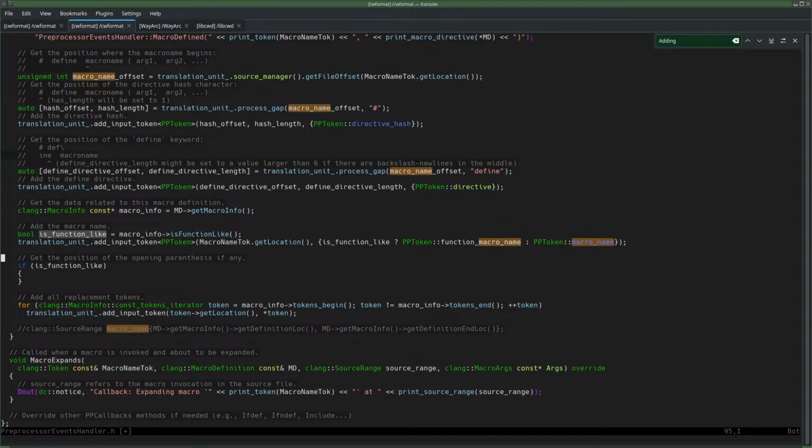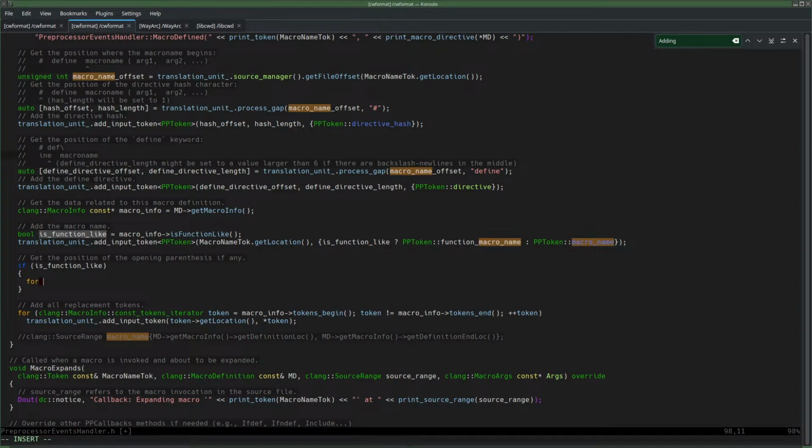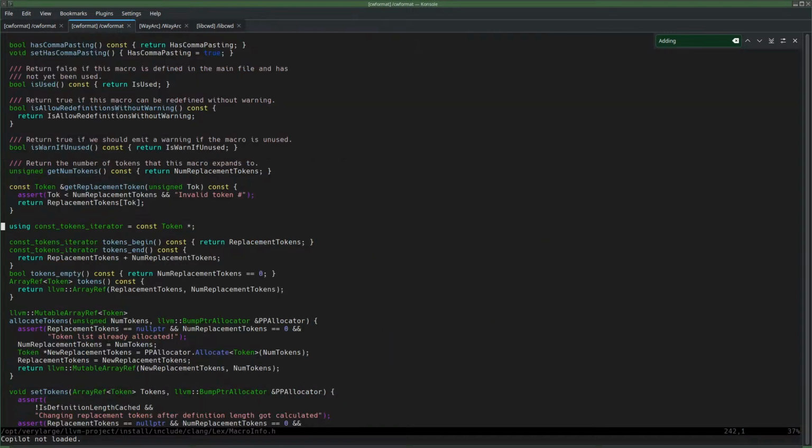Yeah, let's begin with having a loop. A loop that runs over all the arguments, if any at all. Do we have an iterator for that as well? Tokens iterator.